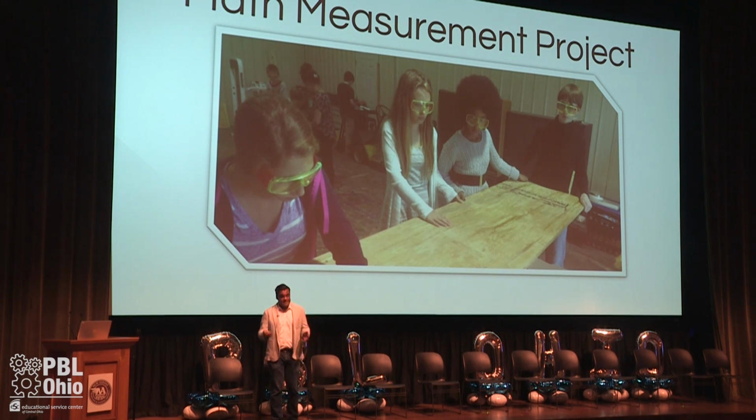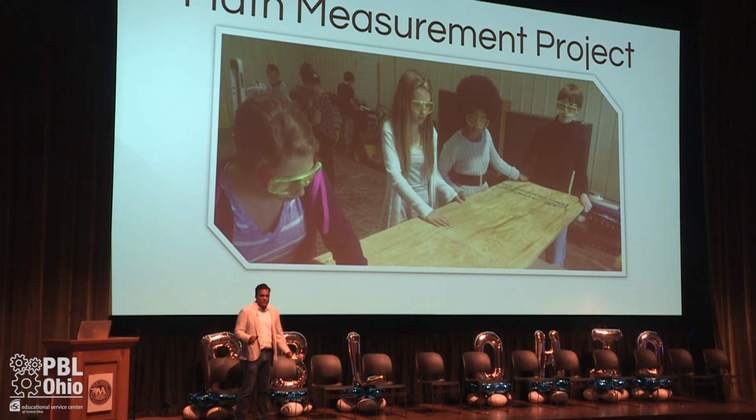So we said, okay, well, he's a 7th grade math teacher, so here the 7th graders come in, and literally within the first week of school, the kids were building these laptop carts. So they started in teams. The teams met with teachers and built empathy by learning and interviewing the teachers and finding out exactly what they wanted their carts to look like, the dimensions, the art, everything that these particular teachers wanted on their projects.